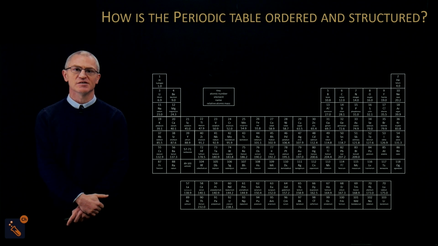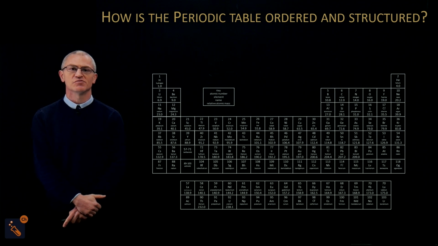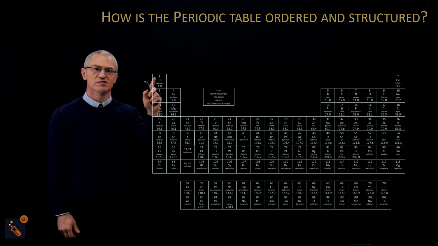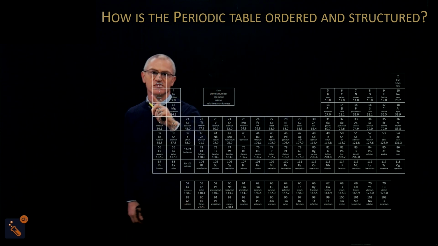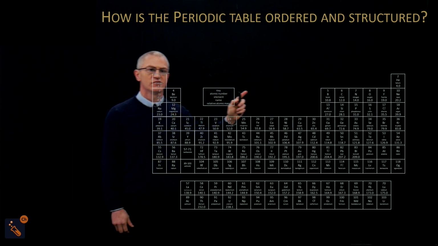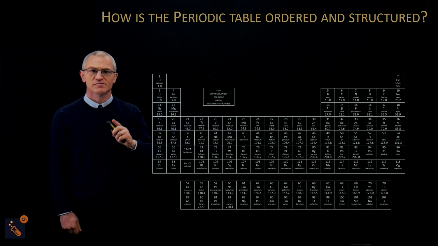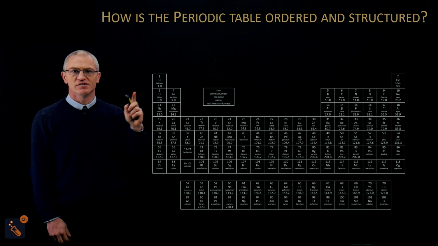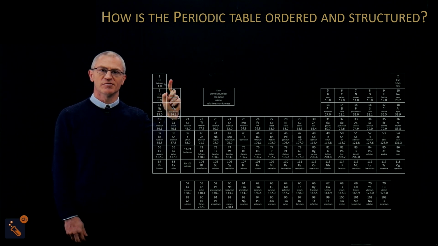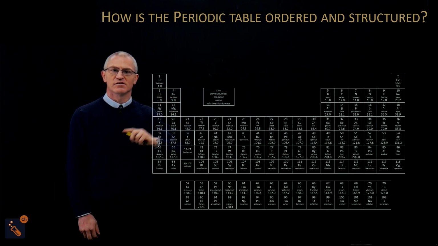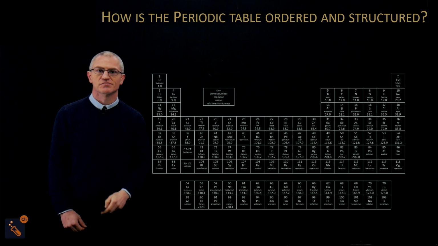First of all, you have the periodic table, and in the periodic table, hopefully you will remember from GCSE that it's ordered in terms of proton number. So we go 1, then we go 2, and then go across 3, 4, 5, 6, 7. Now, a really important thing for later on is that as we go across the periodic table, we add a proton, but at the same time we add an electron. So every time I go past a box, I'm adding one electron, okay, and one proton.